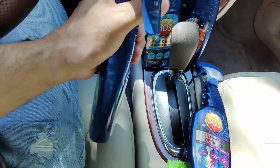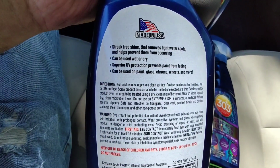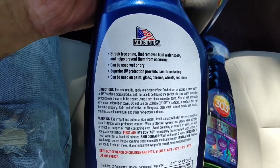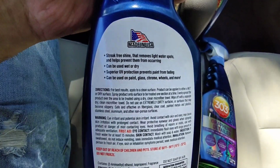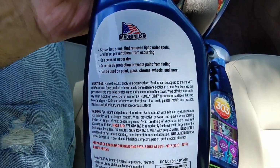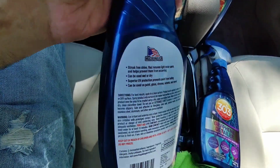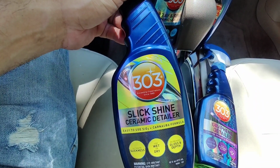So here we go, guys. This is it. Streak free shine that removes light water spots and helps prevent them from occurring. Can be used wet or dry. Superior UV protection prevents paint from fading. Can be used on paint, glass, chrome, wheels, and more. And it gives you the directions how to use each one. So this one is the Slick Shine Ceramic Detailer.